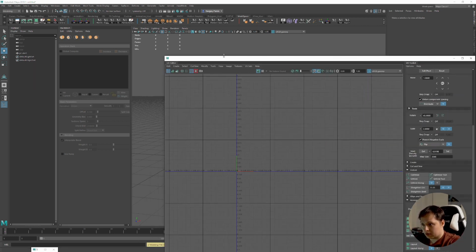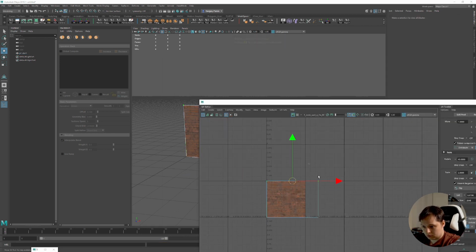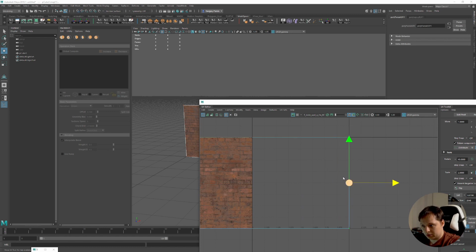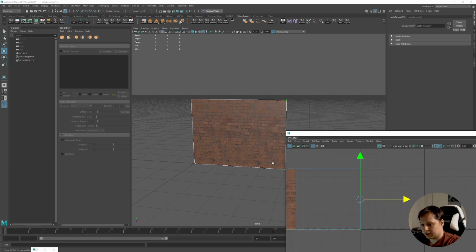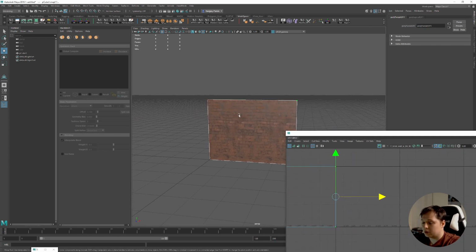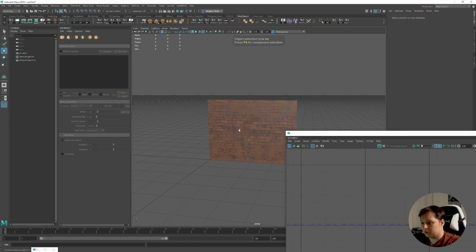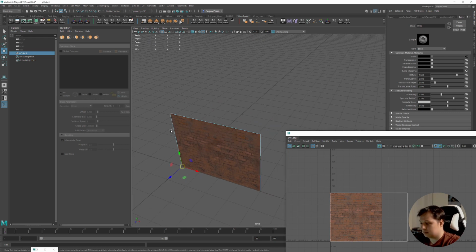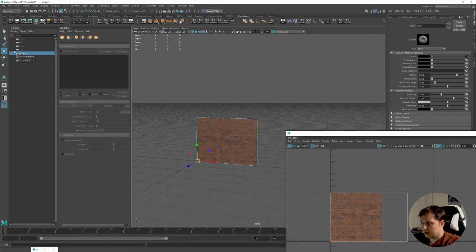Or another thing you can do: first of all, I will place it here just because I think it makes sense. You can have even a small distortion. You see, it's not really visible. Yes, you have distortion, but right now your texture is fixed in a way. In our case, I will just ignore it for now, and then we'll see how it goes. The most critical part for me is that it doesn't have seams on verticality. So this will be my main.